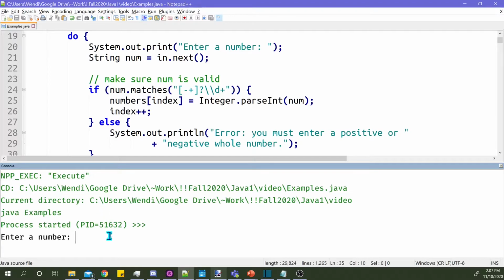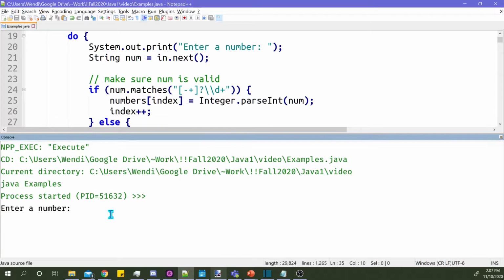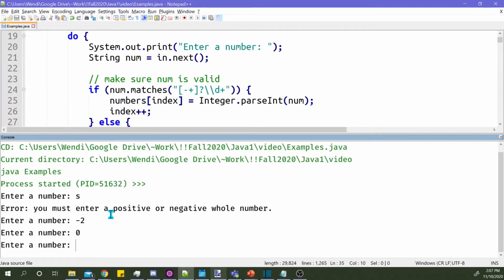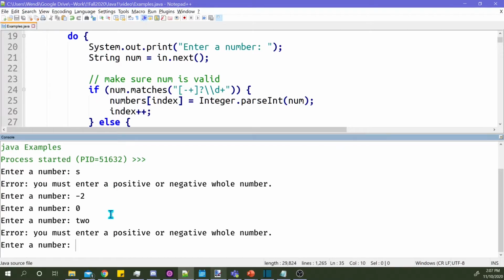Execute. Okay, so we're going to enter, let me just make this bigger. So I'm going to enter a number, and I'm going to try something invalid. So I'm going to just type a letter S, and it says, error, you must enter a positive or negative whole number. And we are allowing negatives, so -2, that's good. 0, that's fine, but if I enter 2.5, because I'm a smart ass, nope, must be positive or negative whole number.